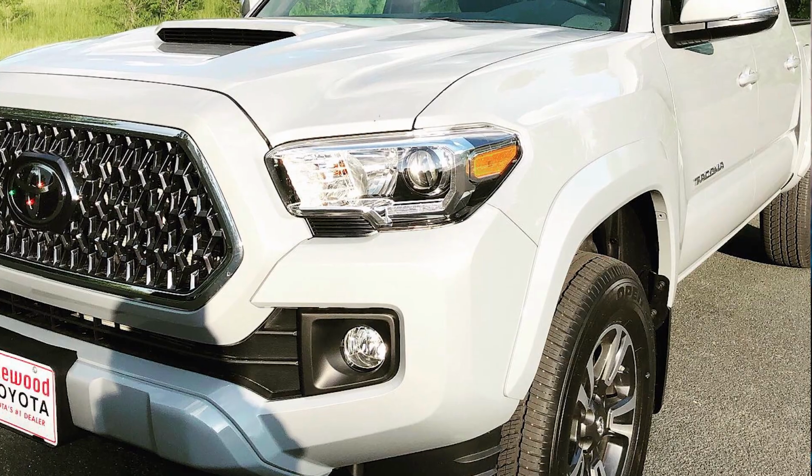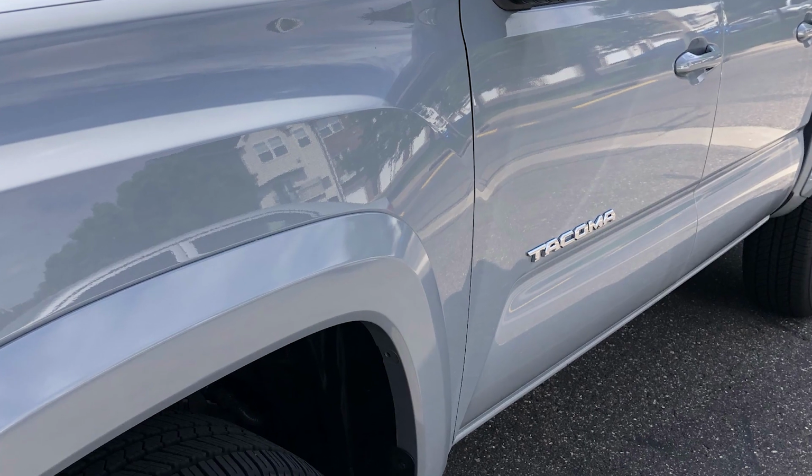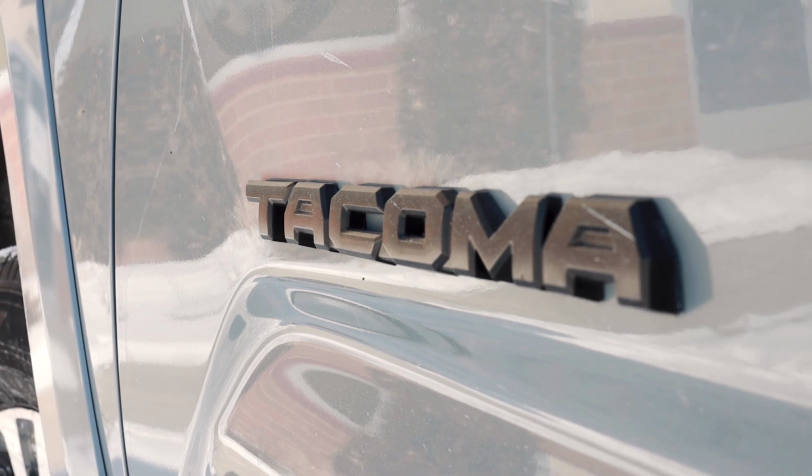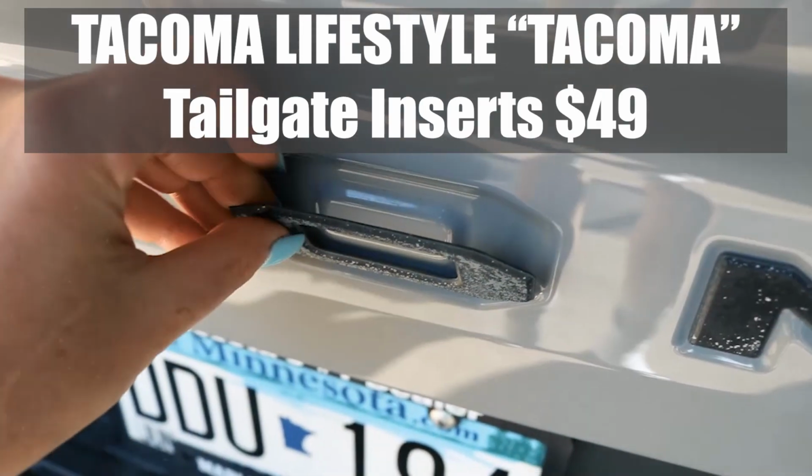So moving on, besides the light and the air dam, two initial things that you can do that make a big difference and are pretty inexpensive. I think the next thing is to chrome delete. A main mission of mine when I got my Tacoma was chrome delete because the look of chrome to me is just really tacky. And I think when you slap those black overlays on top, it makes the truck pop. It looks a lot cleaner. I just really like the way it looks. Again, this is fairly inexpensive, a super easy mod, and if you ever do want to take them off, it's definitely doable.